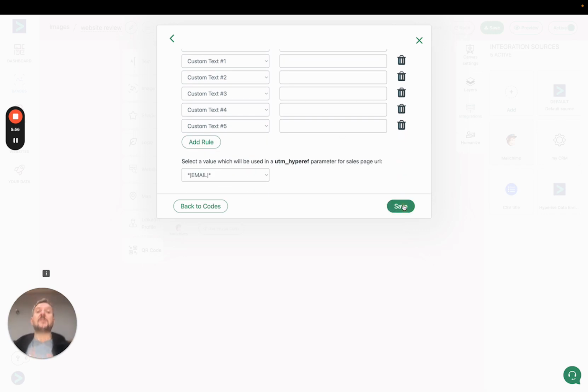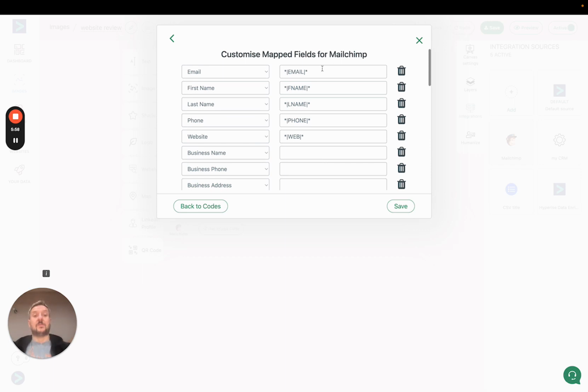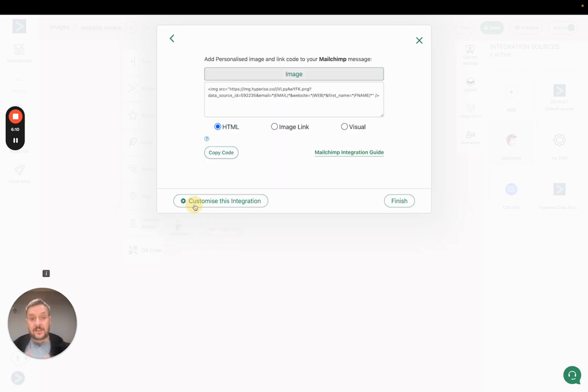And now, wherever you use your MailChimp variable throughout Hyperise, we're also going to be supporting this new web custom merge tag that you've defined in MailChimp, and now made Hyperise aware of it. So very simple to do. And you can see that now we've got that updated in the code, and from a MailChimp perspective, we can simply copy that and then add that directly into our code, in this case, in the message template in MailChimp.